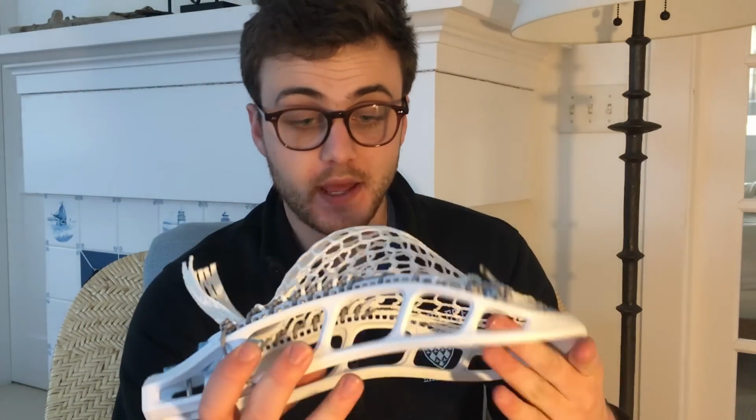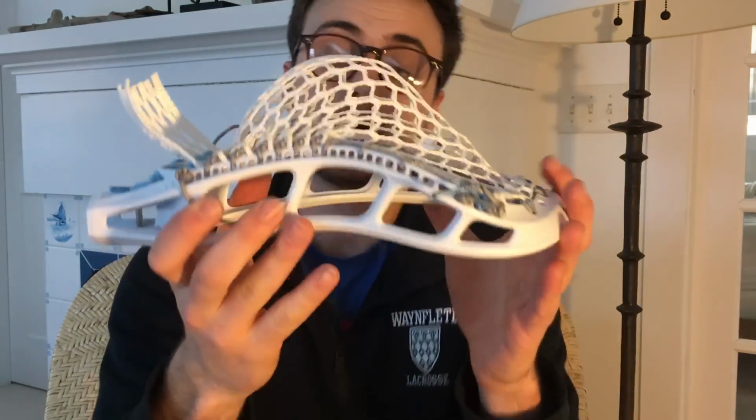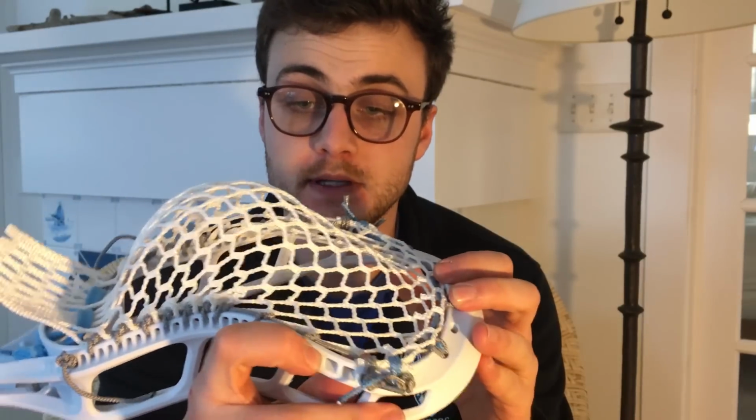There's a really easy way for you guys to simplify all that theory and make sure you achieve this effect as often as possible, and it's what I call the rule of four. For a defensive head, I will never pull down more than four diamonds tightly. I know I have in the past, but that's another story. When I'm going for ground balls, I will never pull down more than four diamonds, because when you pull down that fifth diamond, that is what is going to create a tighter space up top, due to where that fifth diamond translates into its channel line.